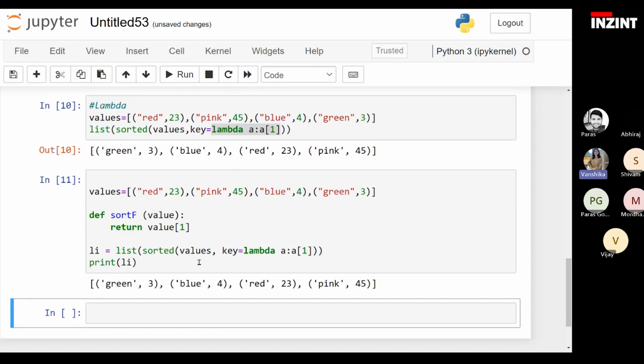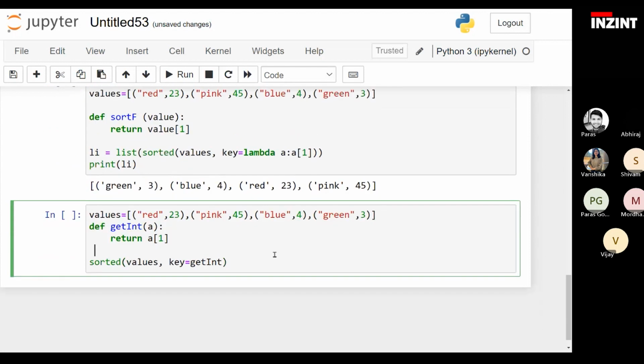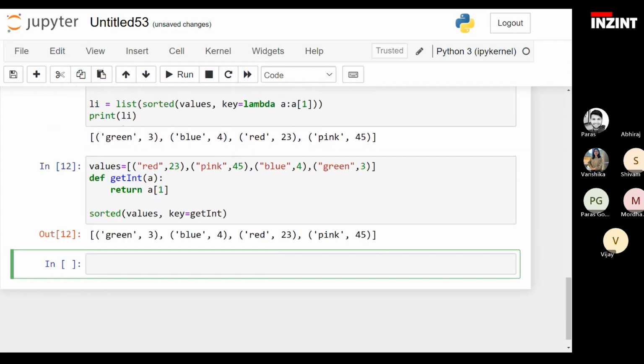Well done, Modhvaj. You have given the right code. Paras has also done well.